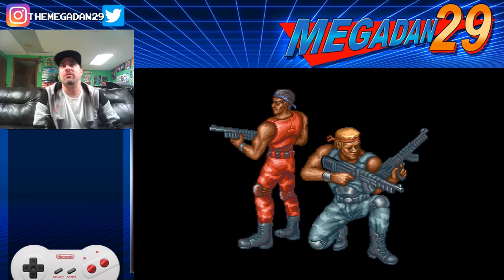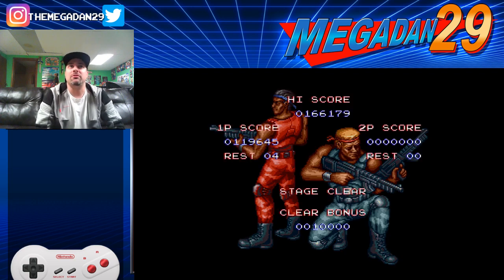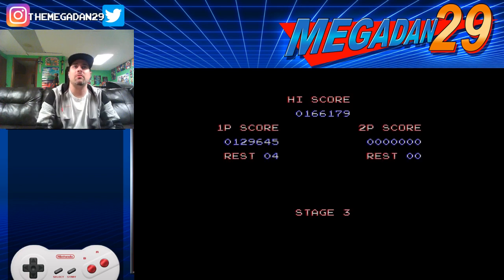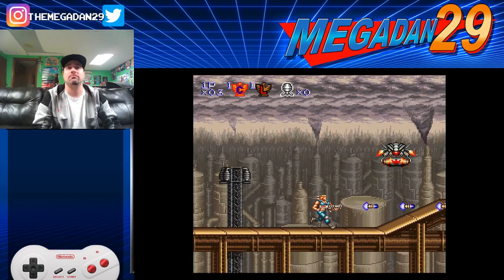Good old Contra always gives you a big old explosion to make you feel good every time you beat a boss. Alright, now the third level, we're going to go ahead and switch to cluster. And here's another one where you're going to have to watch out for snipers.